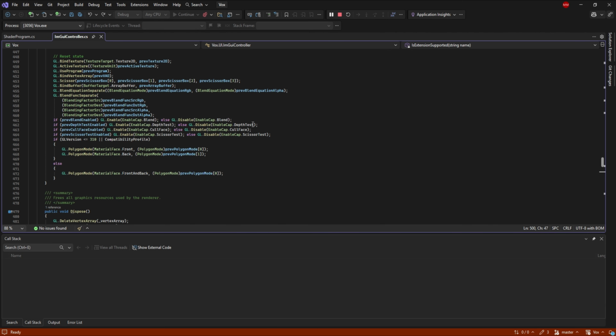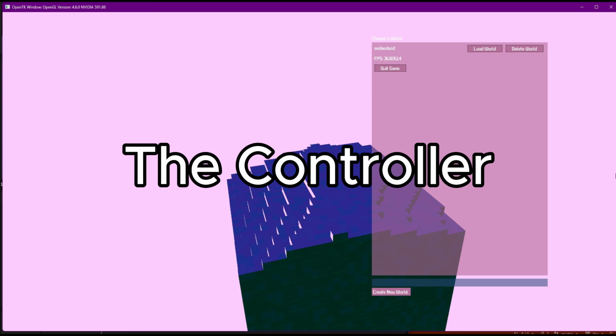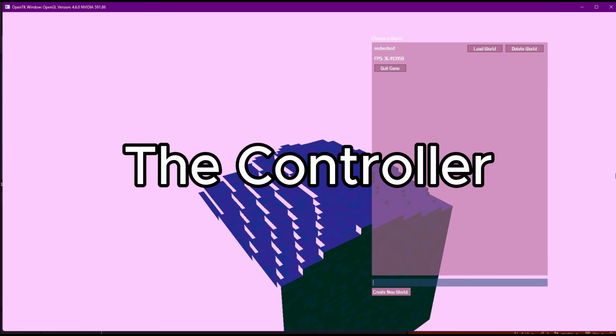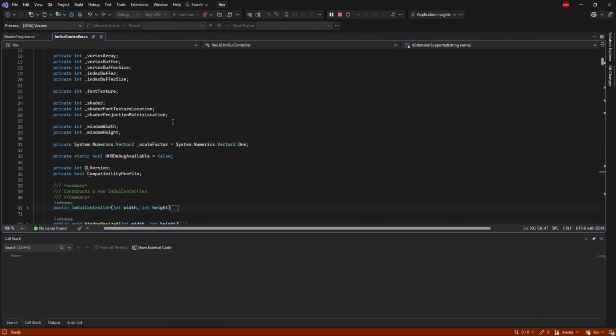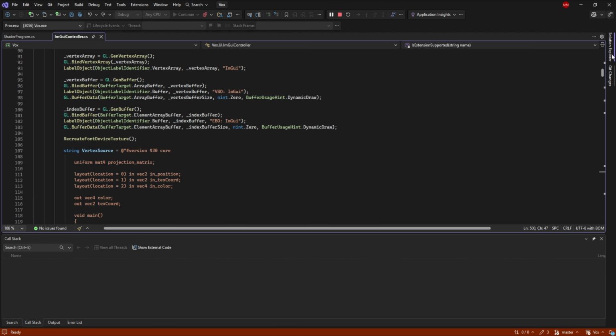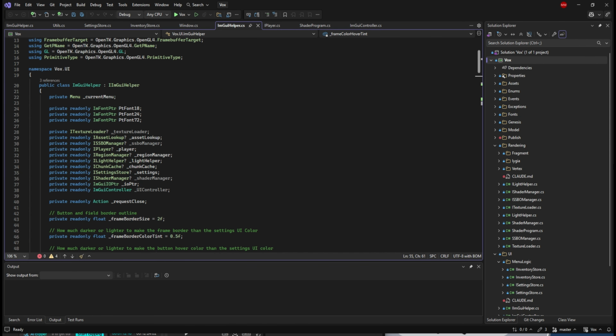So if we go into the code base, there's actually several elements that are pretty important here. First one is the controller. We have an ImGui controller here, and really, this is one of those things where I got it from GitHub like 3 years ago, and it's just kind of a black box. I don't completely know how it works because when I found it on GitHub, I only made very light modifications to it to have it fit into my project.